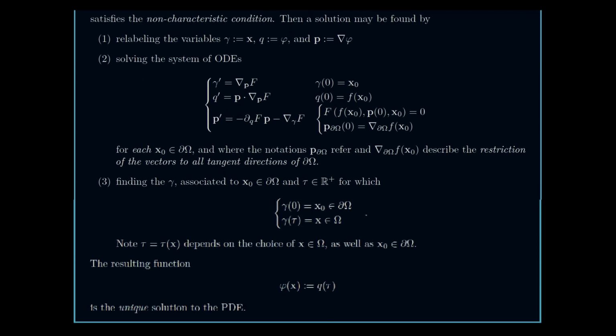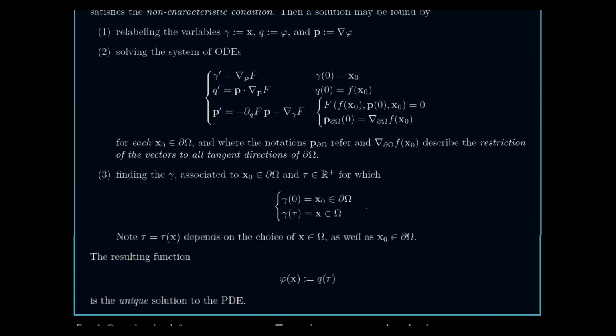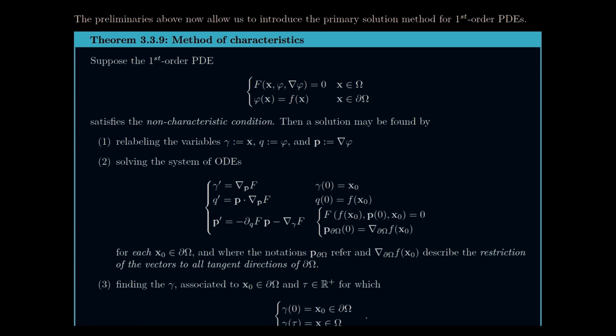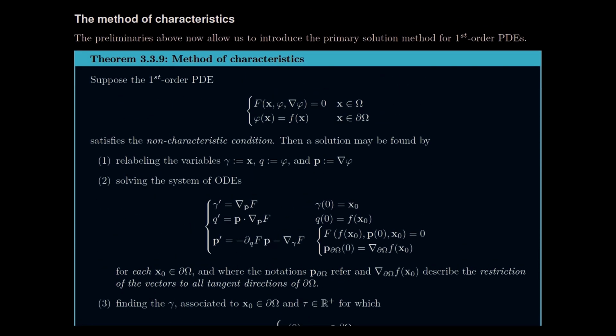This is the theorem, and the entire statement of the theorem takes up this much space, so that's why we can be a little bit terrified about what the theorem actually is saying. Let's jump into it. We have a first order PDE, and as I've mentioned before, the best way to think about a first order PDE is just as a function of my spatial variables, perhaps temporal variables, whatever my independent variables are, in their domain. The function also includes what I'm solving for. This is the scalar field I want to solve.